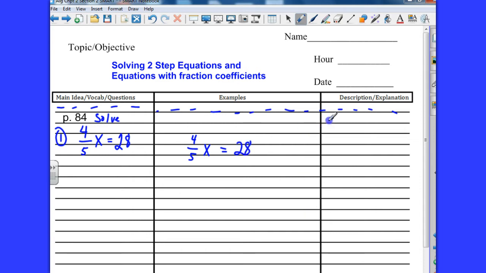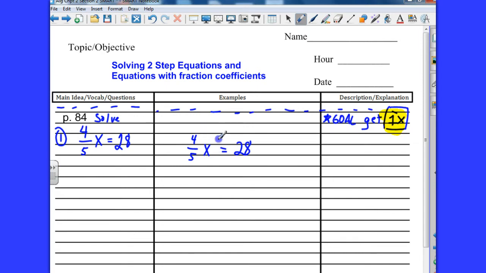Now, before we get started, before we write stuff over here, when we solve an equation, the goal is to get 1x. Okay, that's the name of the game. 1x. When you solve equations, you get down to 1x, you win. All right, that's the whole name. Get 1x. So all this year, when we get in these wild, crazy equations we're solving for, that's our game. Get it down. What is the value of 1x, or whatever the variable is?